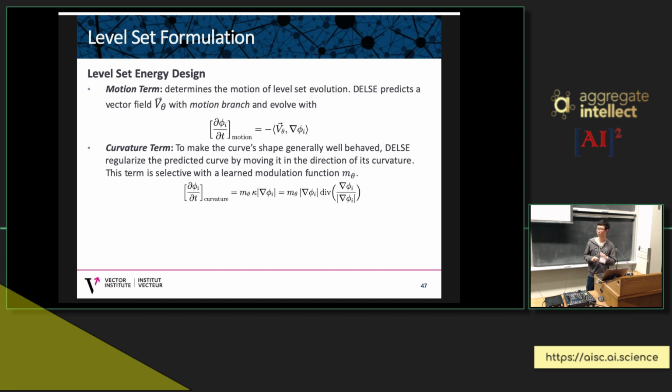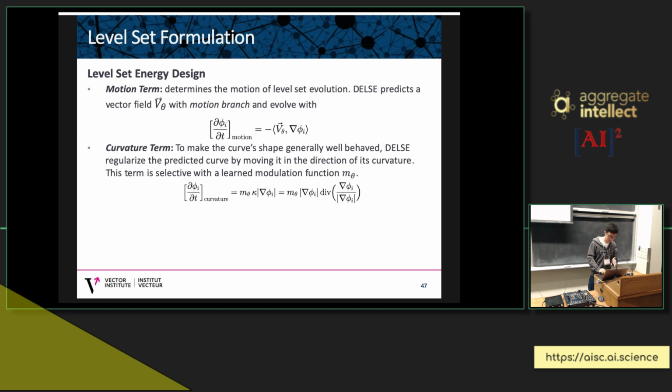But we don't want to always regularize any part of the curve, right? For example, if we want to segment a desk, there's a sharp corner of the desk. If you do the curvature penalization, then the sharp corner will just be wrong. It will move inward, move in the normal direction, right? But that will cause some artifacts. Sometimes the object will have some sharp boundary, so we want to selectively penalize it.